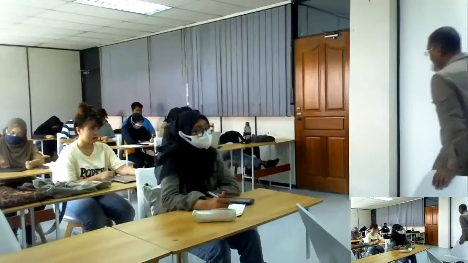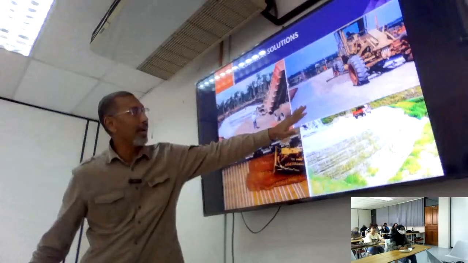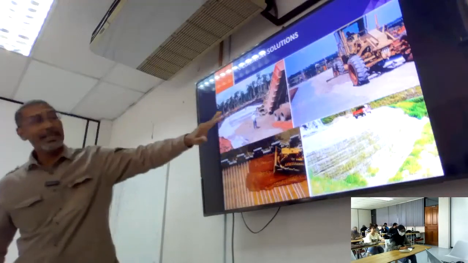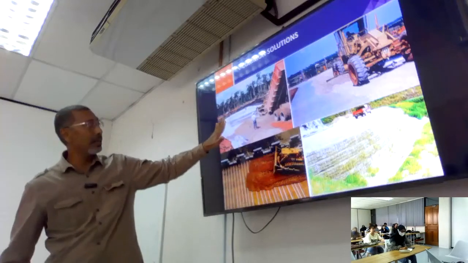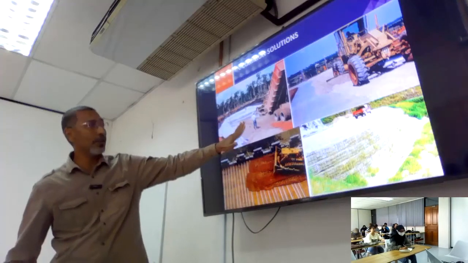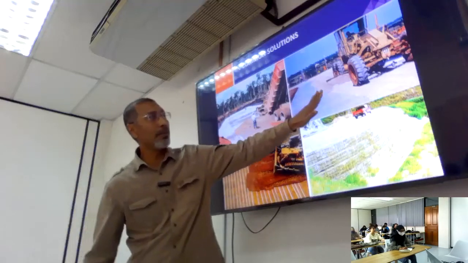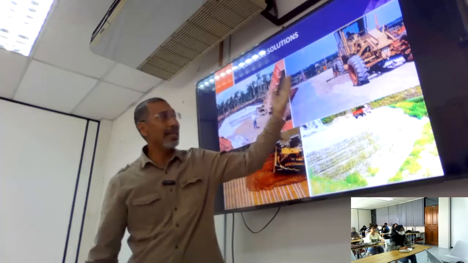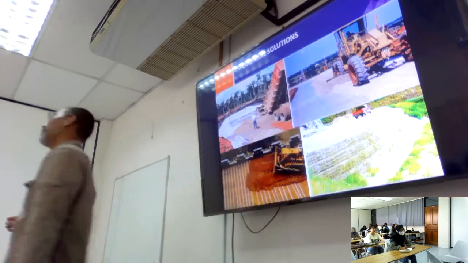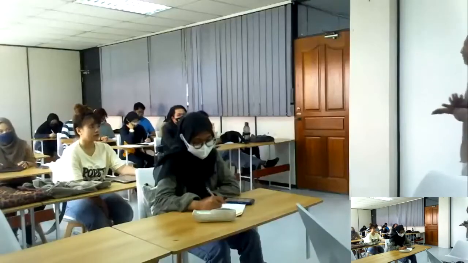Otherwise, the truck cannot even go into the site. So this is one approach. Second, you can see this one again, another type of geotextile is used in this case as reinforcement. This is to separate the weak soil and the good soil. Now, you have this good soil. Just before you lay your road structure, you put another layer that will become what we call reinforcement. So this is how we reinforce this road foundation.